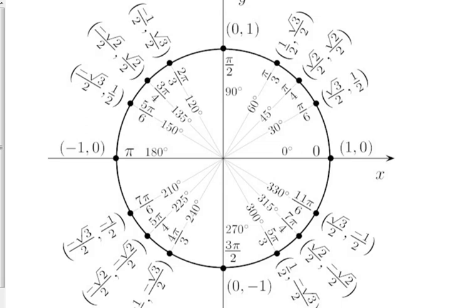There are a couple of reasons why I had you produce this the way that I did. Number one is for you to realize — and some of you know this from last year — really all you have to do is get a grip on the first quadrant, and then the other three quadrants are direct relations to that because of reference angles. That's why I had you take those triangles and put them in each of the quadrants, to realize that 5π/6 creates the exact same triangle as π/6. It's just that since 5π/6 is in the second quadrant, it has a negative x-coordinate.